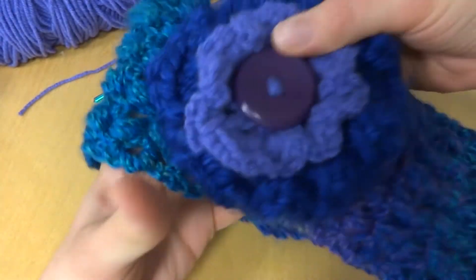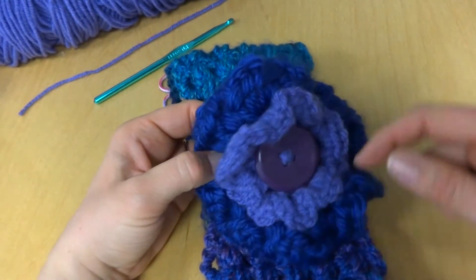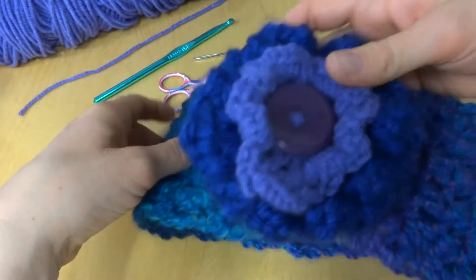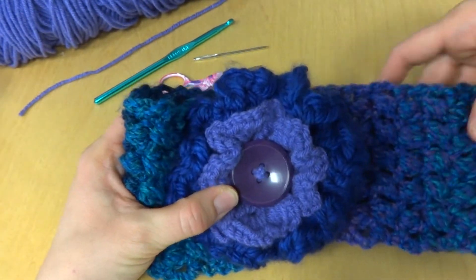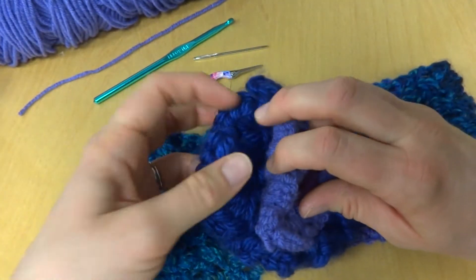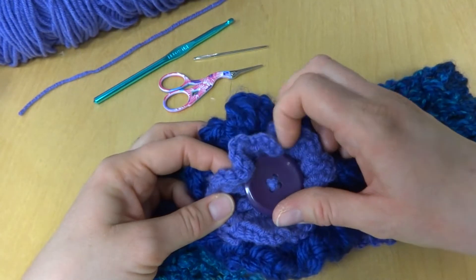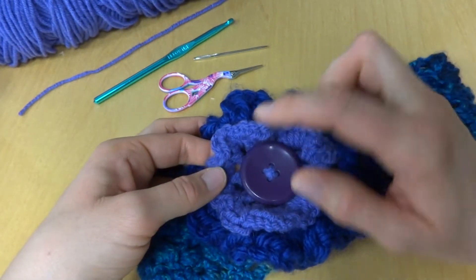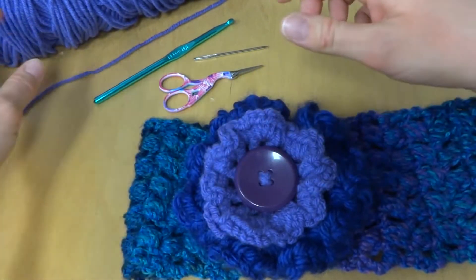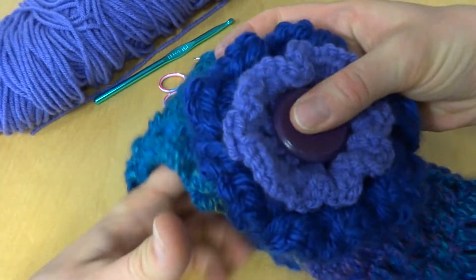To make the flower part of our ear warmer, this is basically just two flowers stacked together and finished off with a button. You can really use anything — it's encouraged that you use yarn scraps. This was Lion Brand's Hometown USA in a kind of navy blue, and this is Red Heart's Super Saver in the Orchid or Lavender colorway — worsted weight acrylic. I used a button just to tack it all together and finish it off.